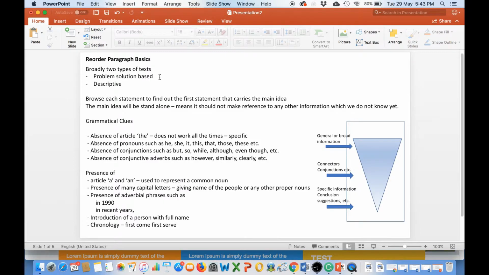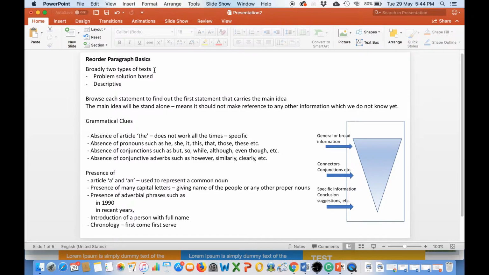That's more or less irrelevant, but it helps to understand to some extent, because if they start with a problem, you might find the first statement opens with a question, because this is one way of writing for many authors. They start with a problem, especially in science. So you start with a problem, and after that you give a solution to that particular problem discussed in the following sentences or the following paragraph. So that's one way.